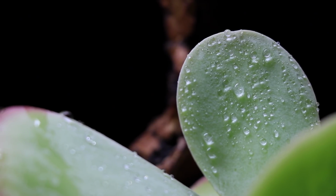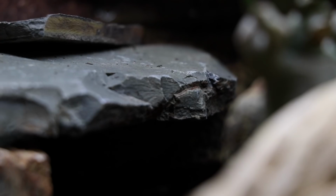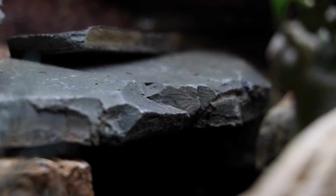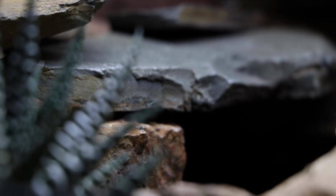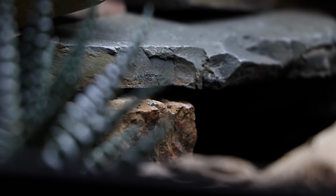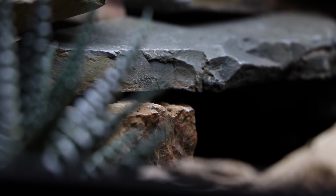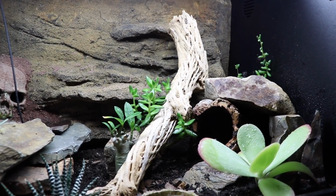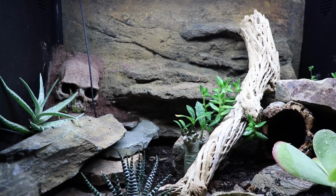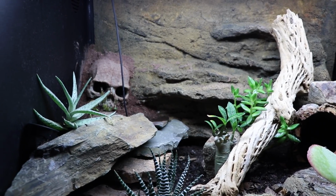It was noted in the study that their humidity in their resting areas throughout the entire year, whether it's 20% outside or 80% outside, remains between 40 and 50% humidity. So with that being said, it kind of makes you wonder, maybe they're not so arid after all, and those humid hides that we're giving them maybe are more average to be their full enclosure rather than just a certain area.